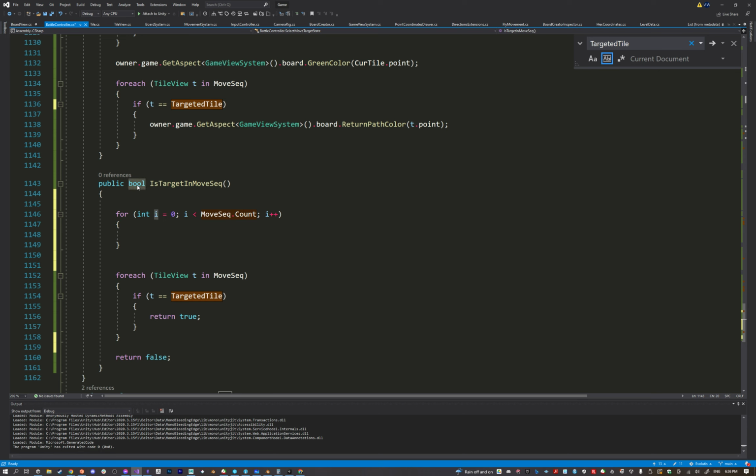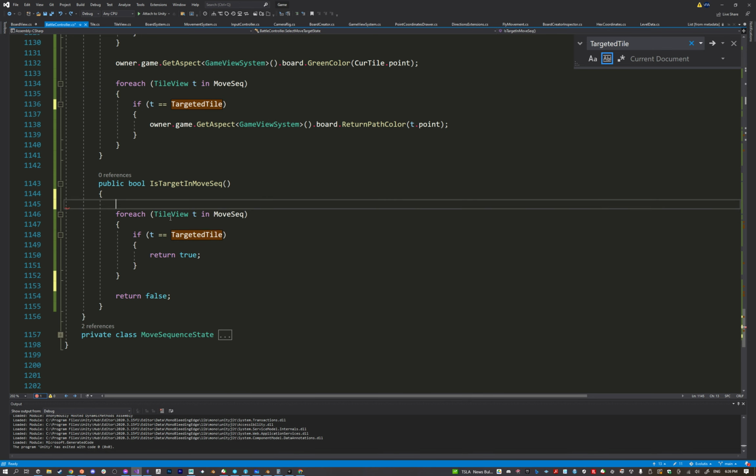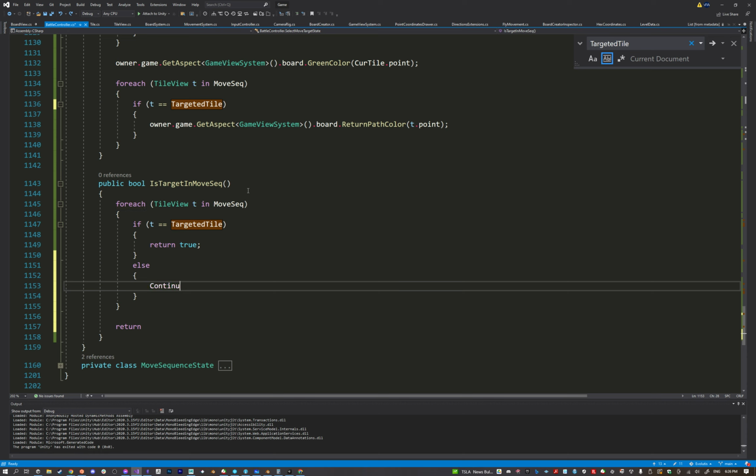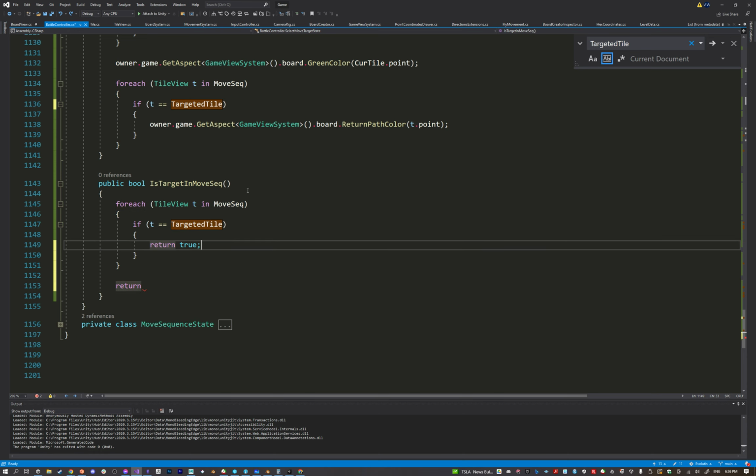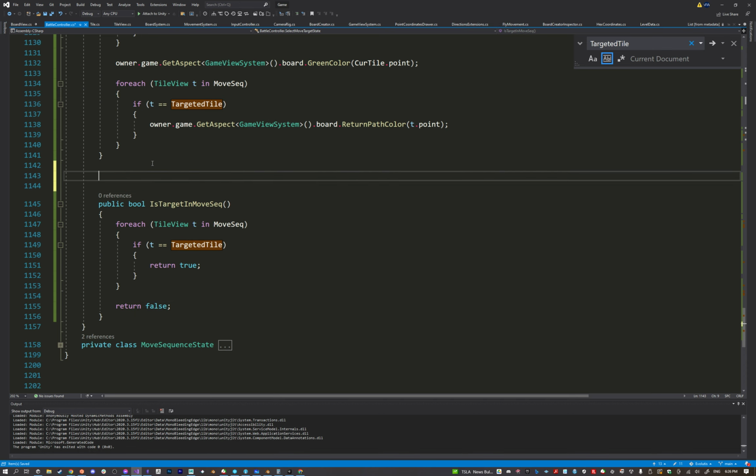And I'll return an int, which is going to be the index. Well, you know what I could do? I'll save this here. And I'll undo a few things. Oh, hold on, I'm going too far. Return false. Fine.